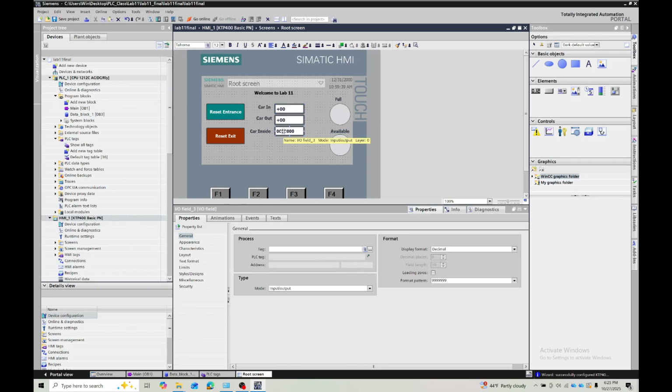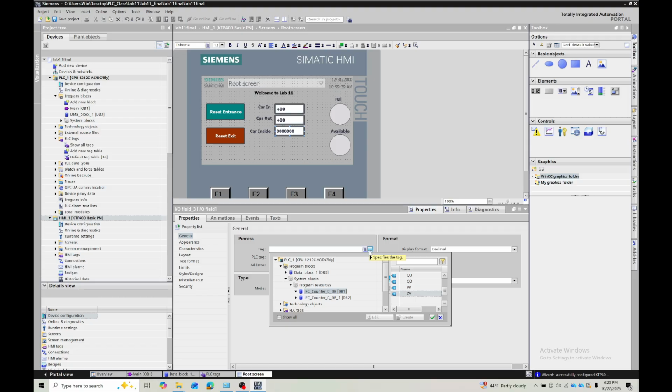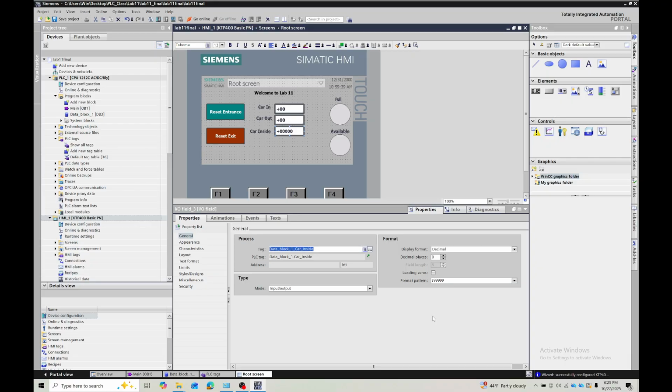And let's see what the car inside is. Where is car inside? Again, just be careful. We have that inside our data block, right? With the data block, car inside is, okay, so see, if you tag this directly to MW0 or any word, it does crazy things. I did that, and it really is not working.